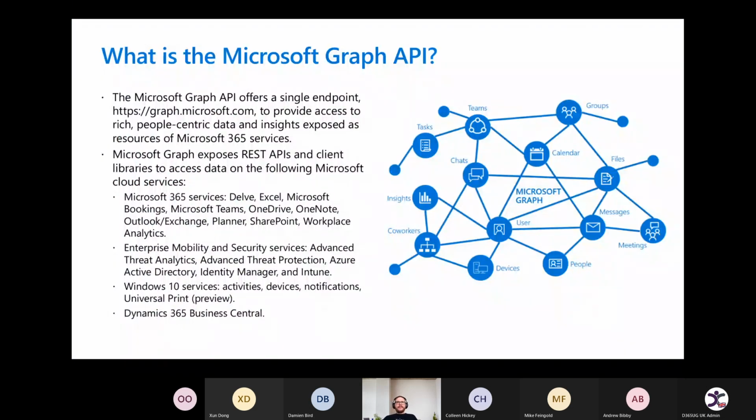What is Graph API? There's a bunch of awesome text and materials on docs, but essentially, how I perceive it, it's the Microsoft 365 endpoint to do things in Microsoft 365 services.